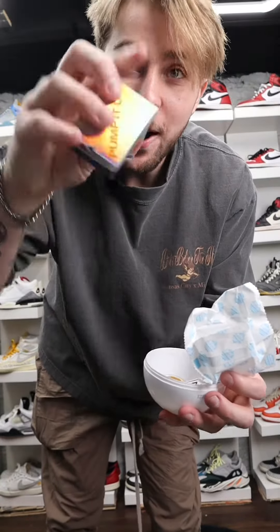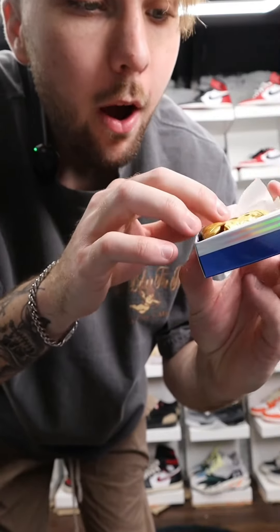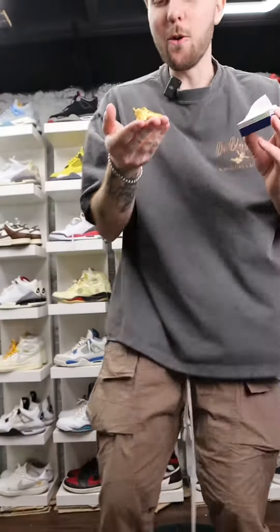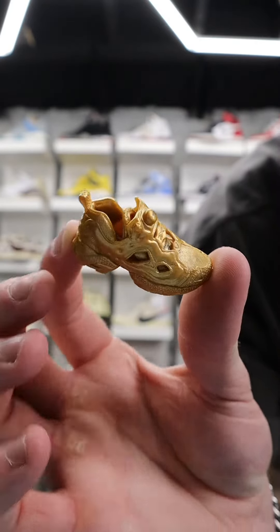First one — look, it's a little hat, check that out, and they gave me some stickers. We got little slides! These are super cool because back when I was younger I used to skateboard a lot and I always wore Airwalk. Might be the world's smallest pair of slides. They also give you a collector's guide.